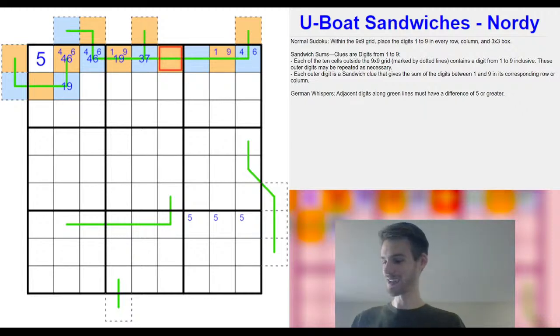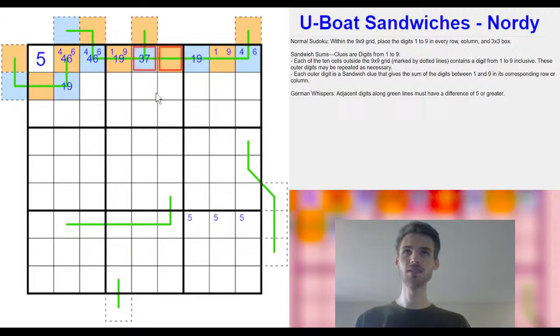Here, wait, I'll use my, now. Okay, so the point is that this 1-9 can't have a 1-9 next to it, which it couldn't anyway because this couldn't be 0. But the point is that there has to be at least 2 cells between the 1 and 9 in this row. And because there has to be at least 2 cells, the minimum we can make these 2 cells is a 3 and a 2. No, a 3 and an 8.